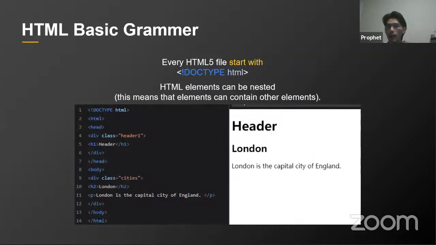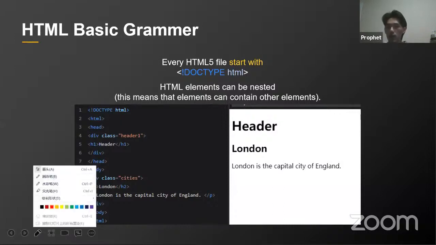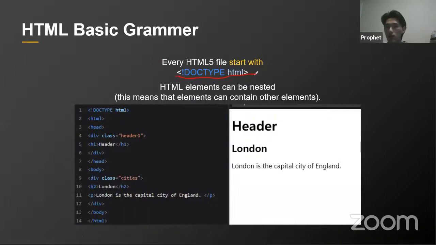Okay, and when we want to code an HTML file, the first thing is how the browser will interpret or parse this file. If you want the browser to parse this file as HTML, the first thing is you need to write down this sentence in the first line.